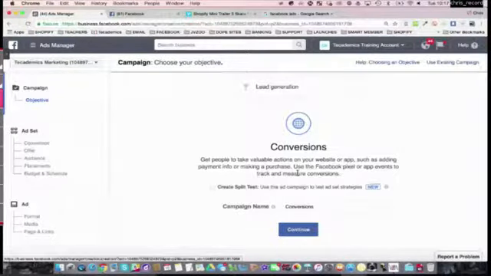So thank you page. So now I'm driving, let's say, 1,000 clicks. I'm using this website conversion ad. I drive 1,000 clicks to my lead capture page. Let's say half of them opt in and the other half do not. The half that opt in, they go to the thank you page. That tells Facebook that out of 1,000 clicks, 500 of them converted. They converted into what's called a lead.